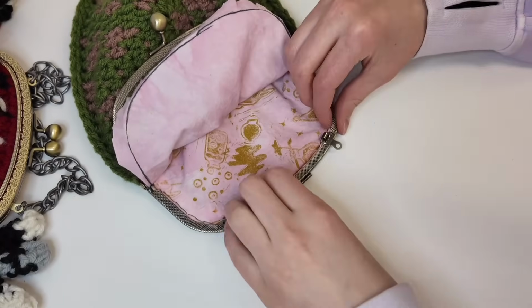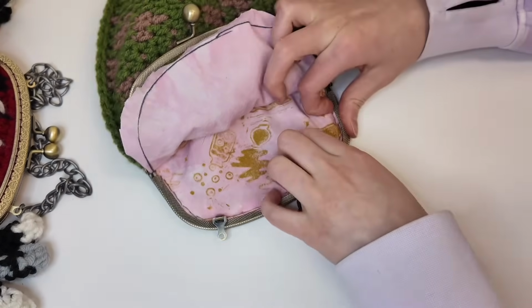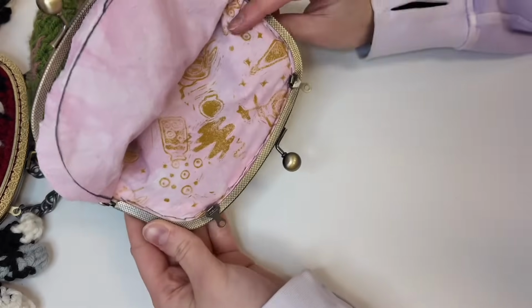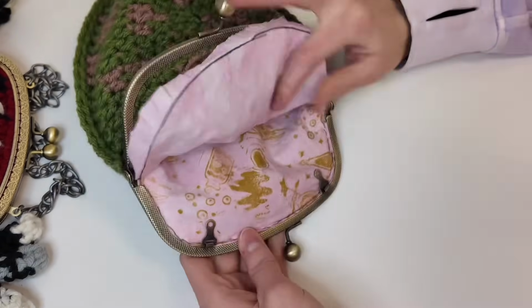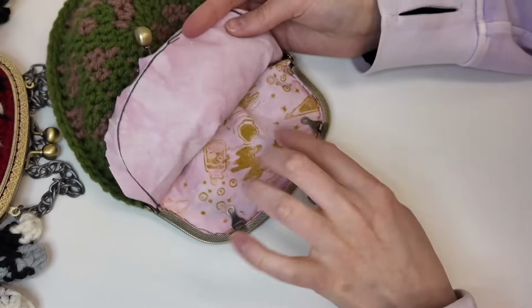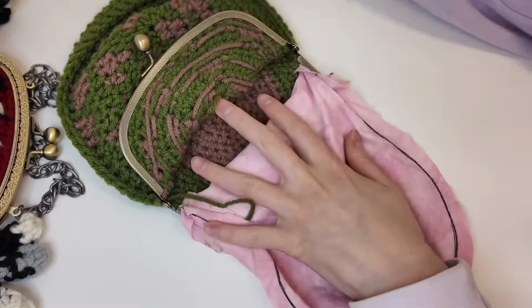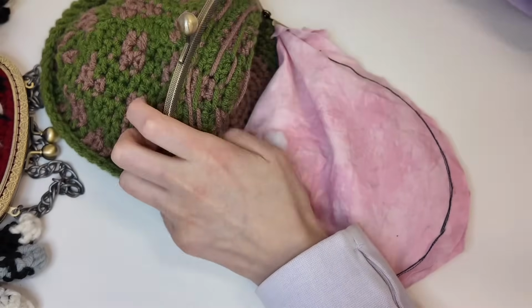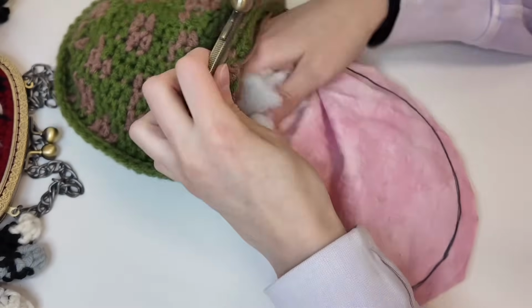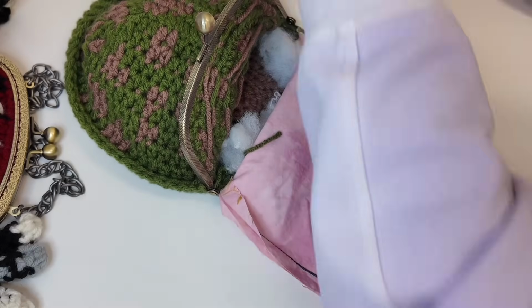Okay, so I stitched the bottom one in, and I'm using green thread because I want it to match on the outside. So it's a little obvious, but at least it's lined now. And now I'm going to stuff it. I like to pull this one all the way out, and then I just kind of lightly stuff the bottom area. I don't want it to be too stuffy because I want there to still be room to put things on the inside.